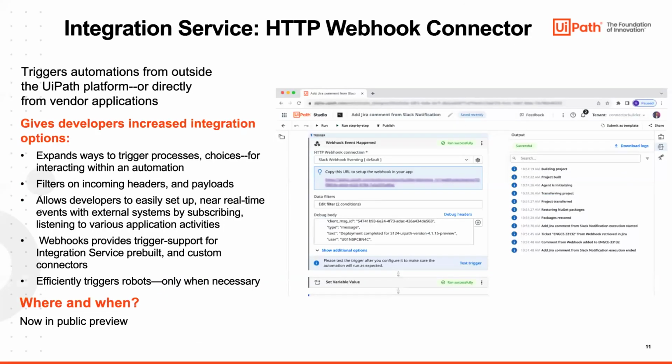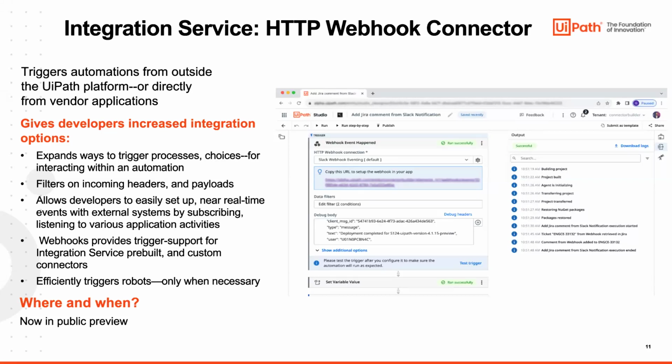This is one of our new features that we have introduced of late, and it is called the HTTP Webhooks connector. This connector can effectively help users trigger automations from outside the UiPath platform.